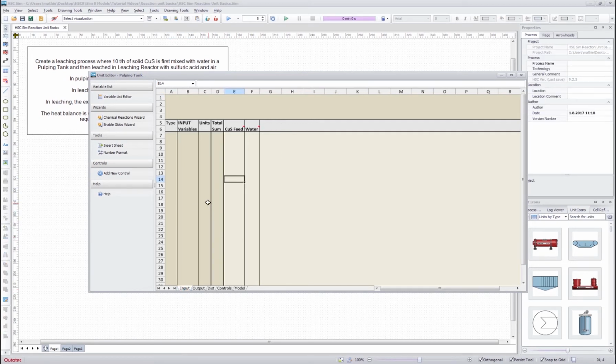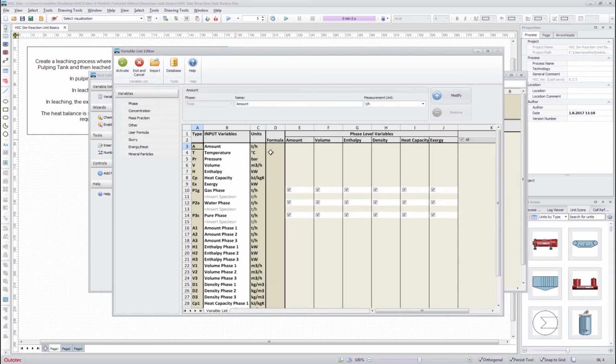Unlike the elemental distribution unit, the input and output sheets don't contain automatically anything. To make this unit work, we first need to define the variable list in the variable list editor. If I press here, I get the editor open. In here, I need to specify all the species in all the phases that I'm gonna use in my process.